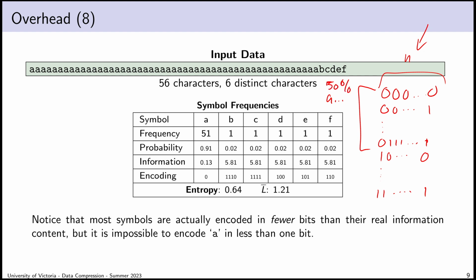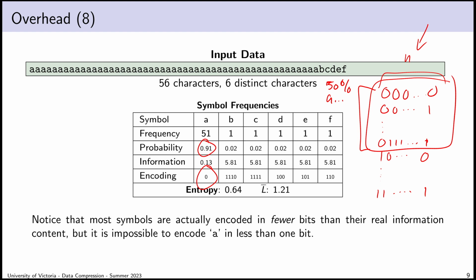So even though the probability of A is 0.91, A only gets 50% of the available real estate. Only 50% of encoded sequences begin with A, whereas 91% of input sequences begin with A, because I expect every symbol to occur independently and be sampled from an identical distribution. So that's the unfairness. A is overpriced. A deserves to account for maybe 91% of the available real estate, but because of the way we have to perform Huffman coding or generate prefix codes, the best we can do is give it 50%.